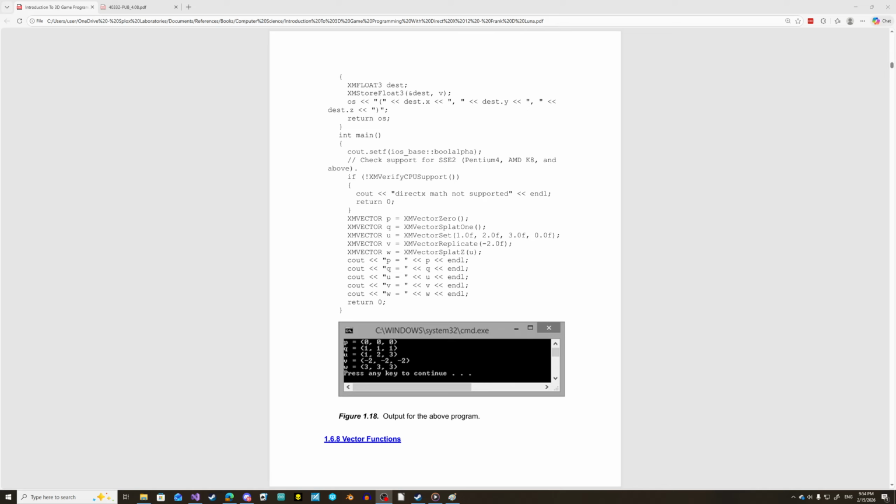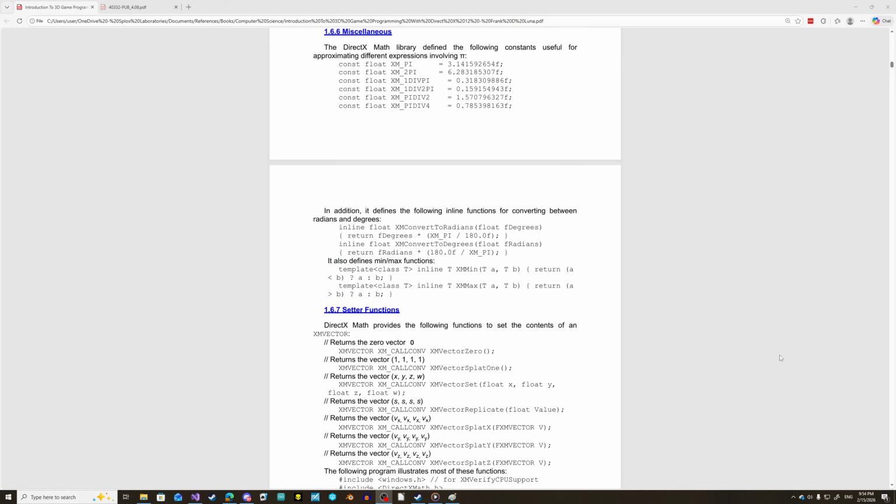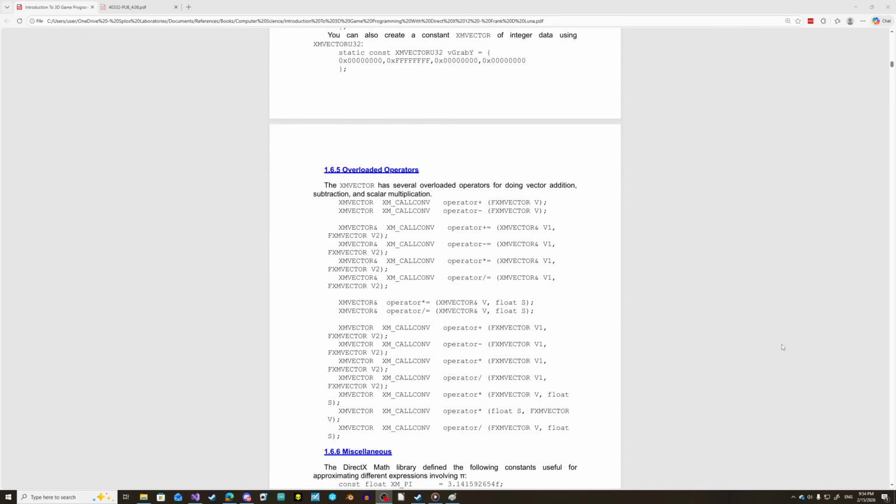We left off in 3D Game Programming with DirectX 12 at this location in the book, in chapter 1.6.7, where we were demonstrating this program which uses the XMVECTOR and vector data types provided by the DirectX math header.